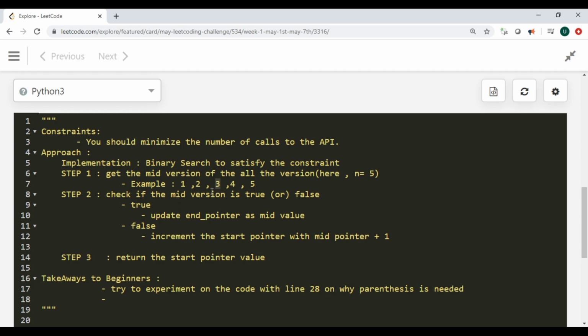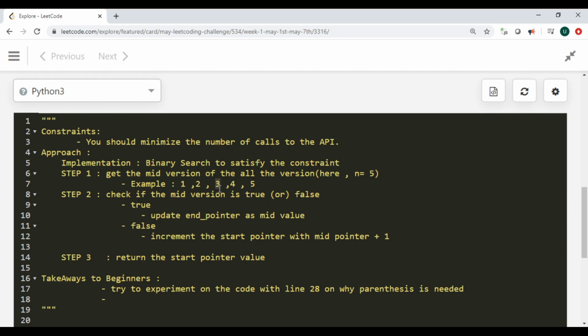Once you do this, if we get to know that the mid version is actually not a bad version, then we are going to update our start pointer to mid plus 1. So when you get to know that this is a good version, we are going to update our start pointer, which is actually 1, to the mid value plus 1.